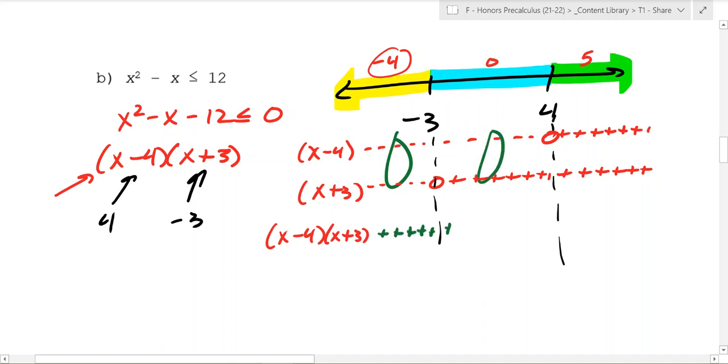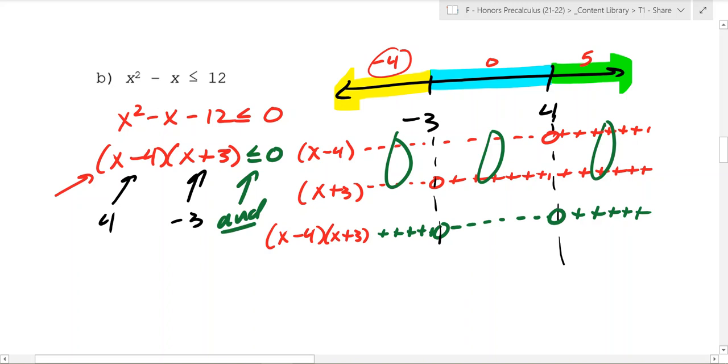Negative and a positive is not positive. I got to be careful there. It's going to be 0 here, and then it's going to be negative. Then it'll be 0 there, and then positive and positive is positive. So what's that going to be? Well, it has to be less than 0 here. So this means and. Because it's less than, it's and. Before it was greater than, so it's or.